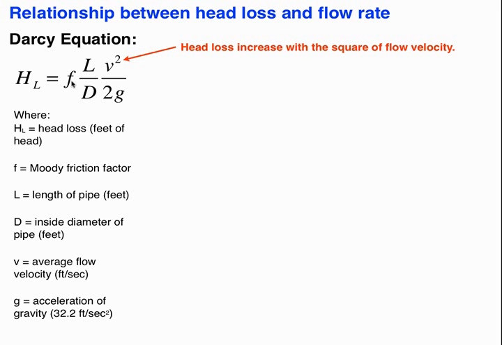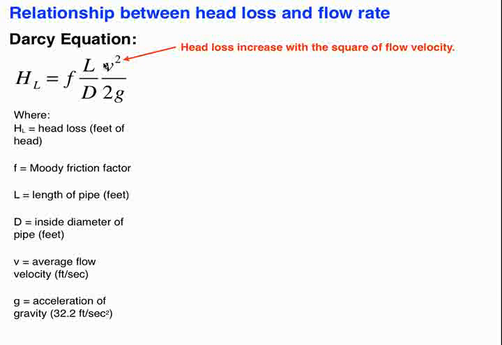All right? And once you get all these, you can put them in this equation and calculate head loss in feet of head. I just want to point out, when you look at an equation, you see an exponent like this, we can say that head loss is proportional to the square of the velocity. What does that mean? It means if we move the fluid twice as fast through the pipe, in theory, we should have 4 times the head loss. Okay? And that's important. Head loss doesn't go up in proportion to velocity. It goes up in proportion to velocity squared. So the faster we move the fluid through the pipe, the faster the rate of increase of head loss.